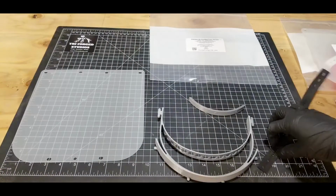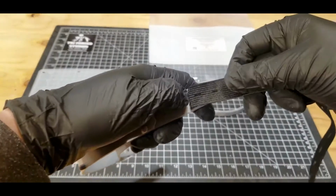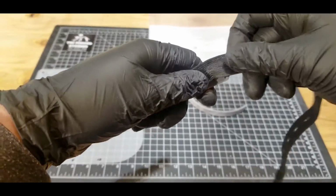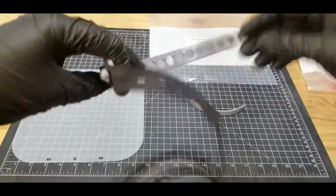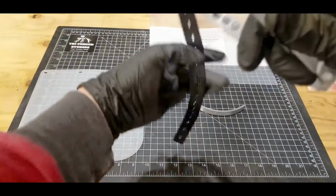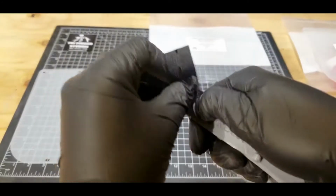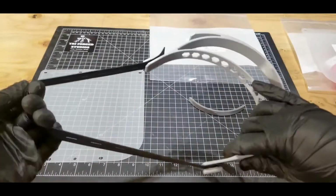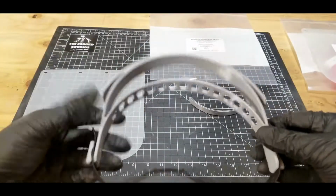The first thing you want to do is grab your elastic band and your headband. The easiest way to do it, I would say, is to pick a spot here, anywhere you think. I find this is more average, and clip it in like that. And you want to do the other side as well. If you're not sure, you can just do a general size, and you can always change it later. It's very easy to do. And there you go. These are flexible, and they also leave a lot of room.